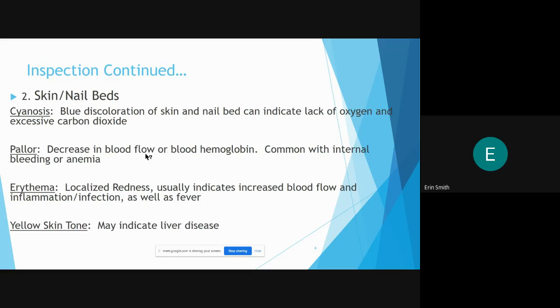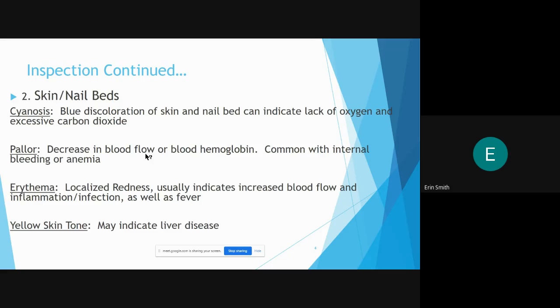If you notice that your patient has that coloring, definitely check in with them and see if they're feeling okay. And even if they say, yeah, I'm good, you may want to just have them sit down and take their blood pressure and heart rate, just to make sure everything is okay. Because like I said, what I have noticed is sometimes it doesn't take long at all for my patients to go from a normal coloring to pale to completely passing out. So keep an eye on that.